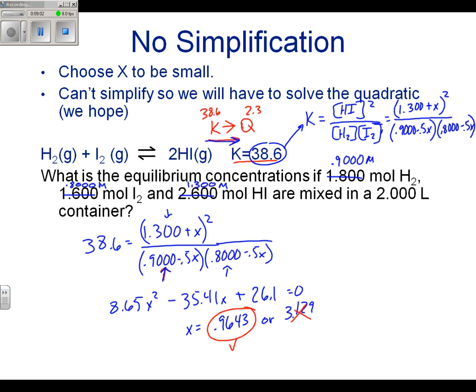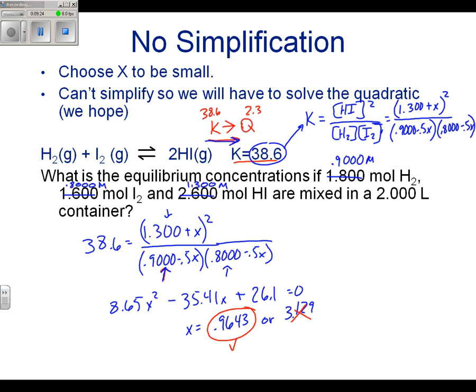Now, a quadratic equation, something like this, is not something you'll get on the multiple choice. It is something that you could get on the free response. But you can do the quadratic, and the AP exam will expect you to do the quadratic. But they might do some tricks. Now, this is the end of this problem. I'm just going to show you one of the tricks that I've seen happen.